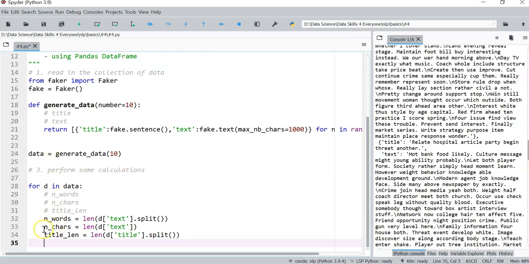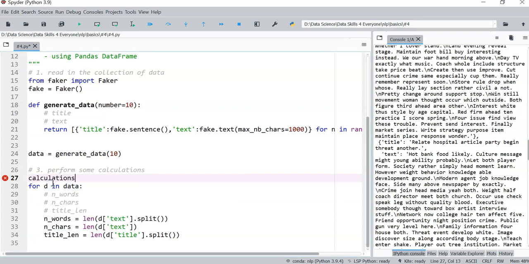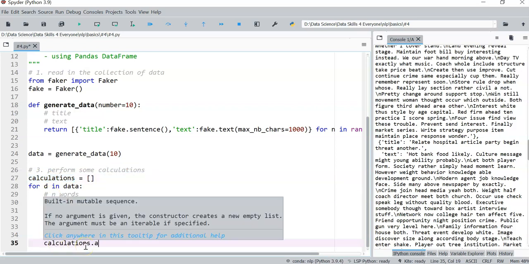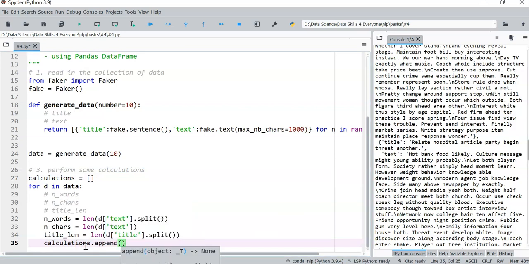I like to save this in a variable, so let's call it calculations and initialize it to an empty list. With this setup, all that we need to do in our calculations variable is to now append everything we have done line by line. So we can now append this in a dictionary like that.